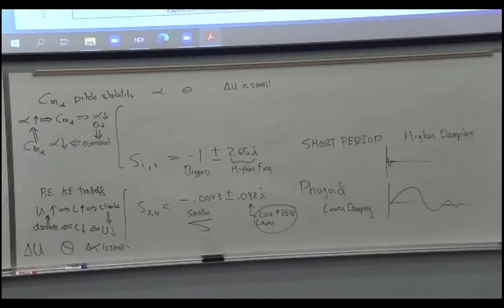So I'll post this on Blackboard. There's a plot of the short period and the fugoid. And really it's just showing that alpha and theta are changing. It shows how the velocity vector changes and how it pitches up and down. And then this is the fugoid. Notice that the distance here, this thing happens over 8,000 feet of forward flight. And this short period is over 80 feet. So this happens fast, this happens slow.